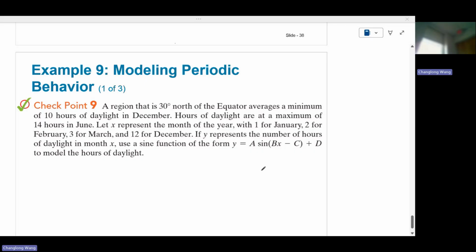So if the entire function reaches the maximum, it's because the sine reaches the maximum. Now, when do you think a sine function reaches the maximum? At what angle does the sine reach the maximum? Well, do you know what the maximum of the sine is? The range of a sine or cosine is from -1 to 1. The maximum is 1, right? So now you're looking at a very special angle where sine is 1.